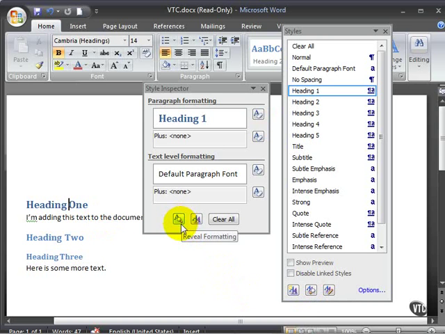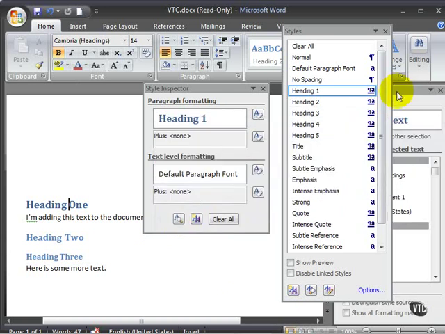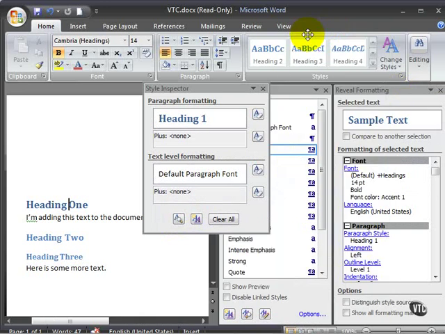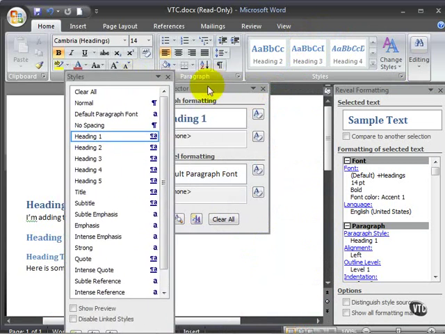So let's say, for example, that we want to change the formatting used in Heading 1 and do it throughout every instance of Heading 1 in the document. In the Style Inspector, I can click on this little button right here, which is called Reveal Formatting. And that brings up this little pane on the right hand side. Again, this is kind of hidden here. So let me see if I can scooch these things over, and I'm going to try to arrange it so that we can see both of them.